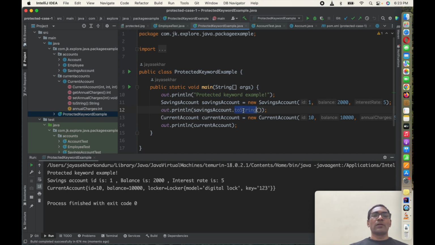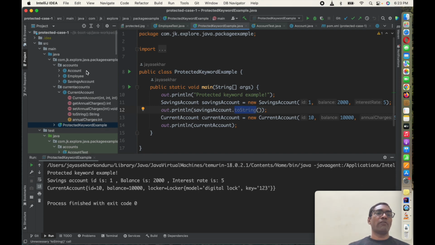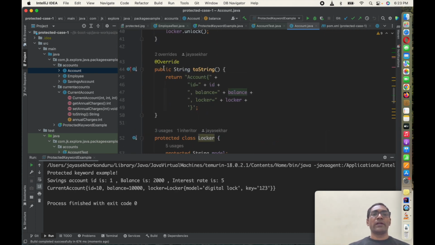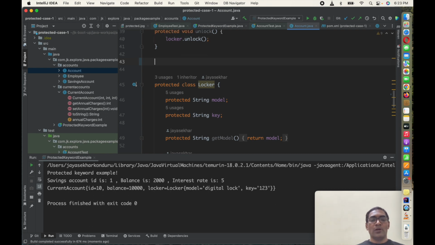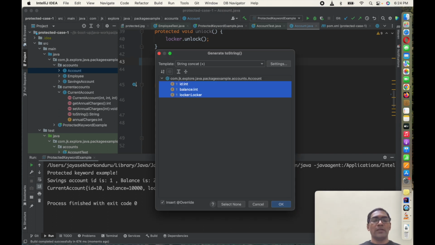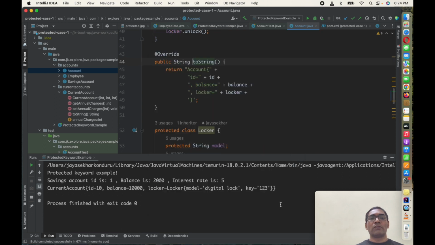And this toString, you can override in every class. So basically you need not write any code. You just delete it, for example, press Command N on Mac, and go to toString, and here you select all the fields, id, balance, locker, so it will print all of them.